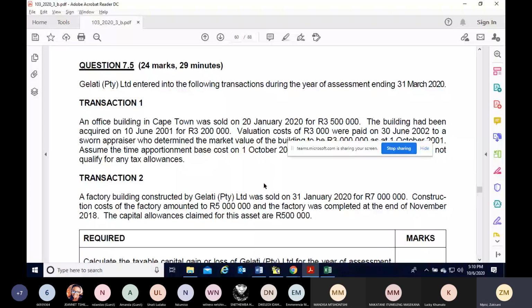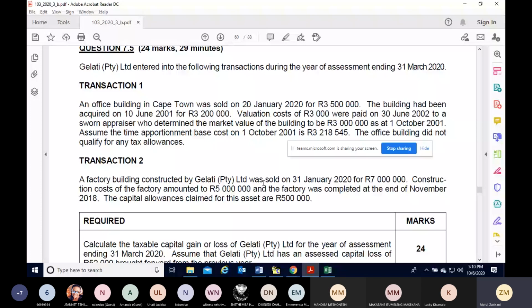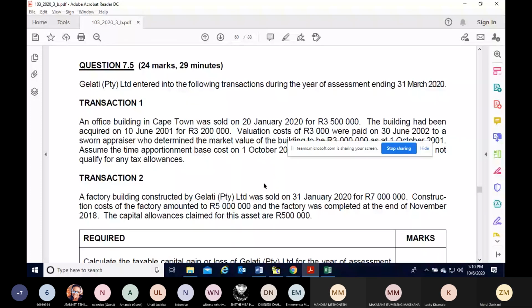We're going to go through question 201, and I'm going to go through different questions considering the learning units that we have covered. So if you can quickly, for 3 minutes, go through question 7.5, and then we'll cover 7.5 and afterwards 7.6. So quickly have a read on 7.5 just for 2 minutes.